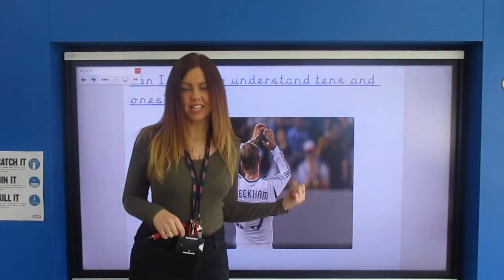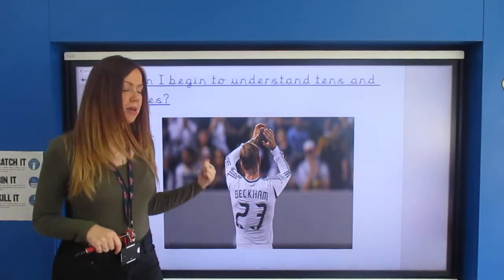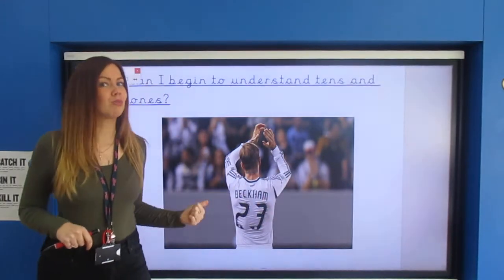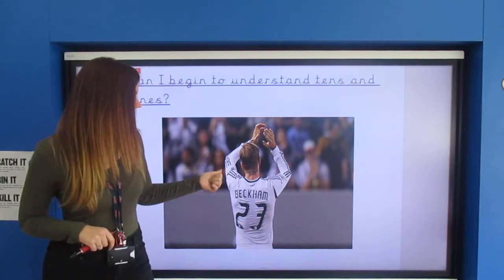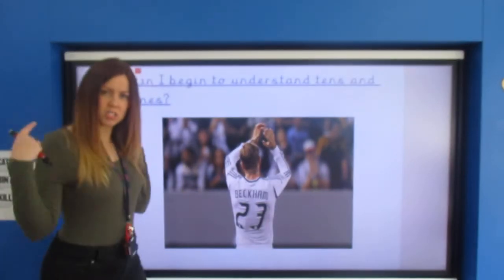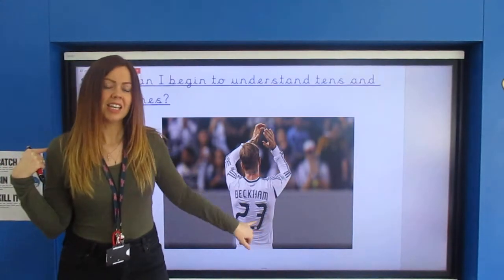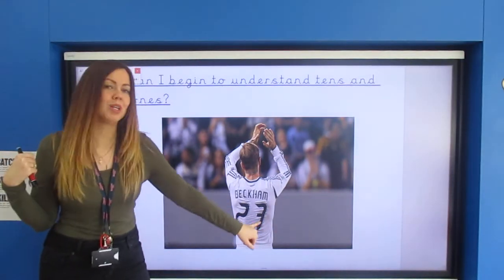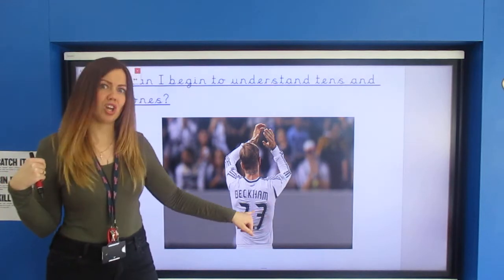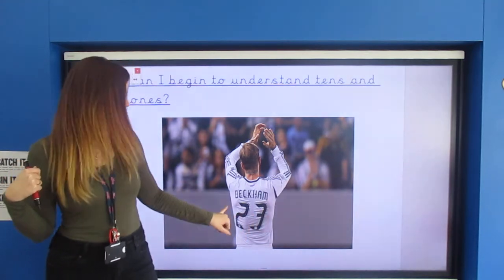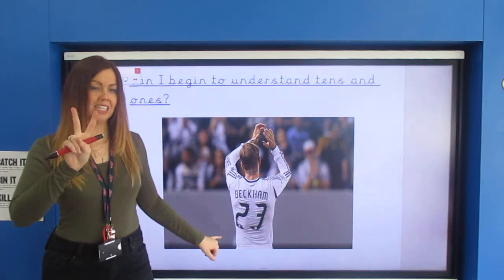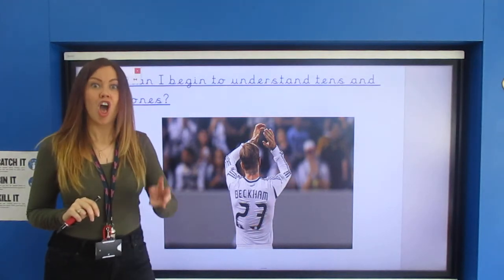Okay. Next one. Who's this? Does anyone know who this footballer is? Might be a little bit old for some of you, but I bet some of your mums and dads might know who he is. It's David Beckham. And what does he wear on his shirt? What number? 23. Can you tell me how many 10s and how many 1s are in David Beckham's shirt number? How many 10s? 2 10s. How many 1s? 3 1s.